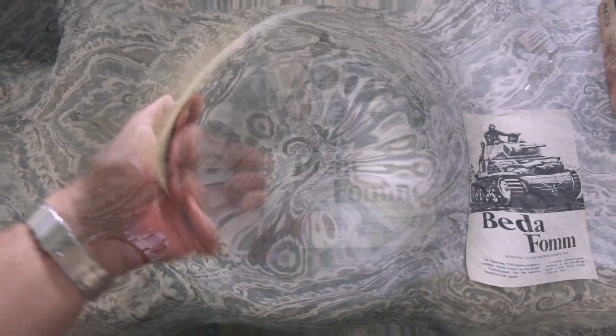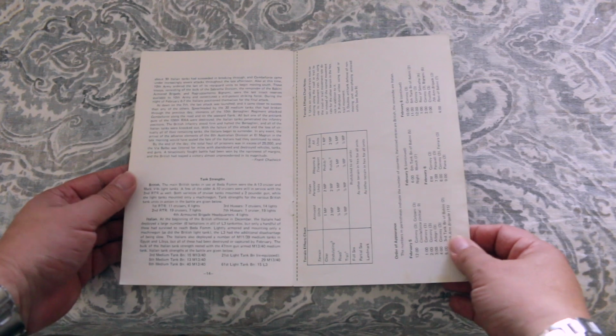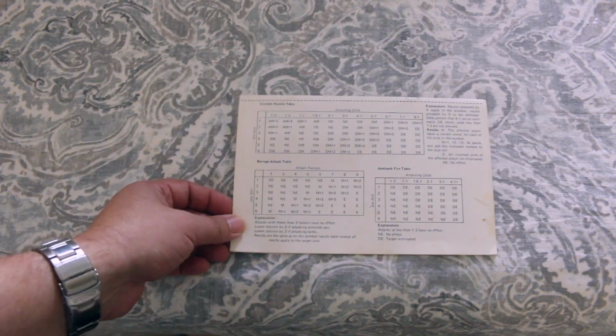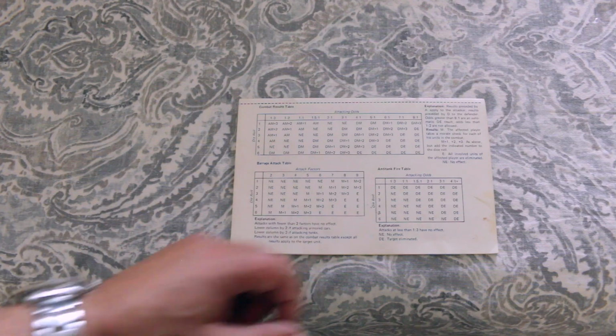Alright, let's glance through the rule book here. Looks like it's 14 pages. Back page here you have a terrain effects chart, and you also have an order of appearance for the different units. And on the back, here you have your CRT, and your barrage attack table and an anti-tank fire table.